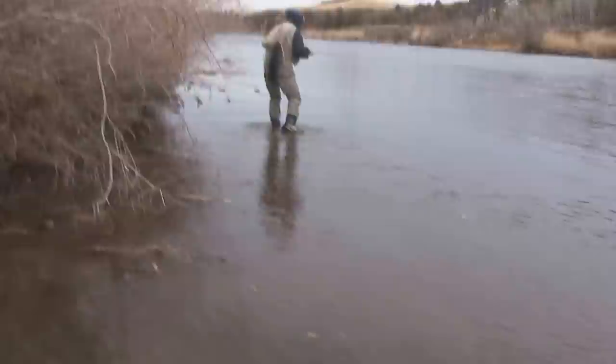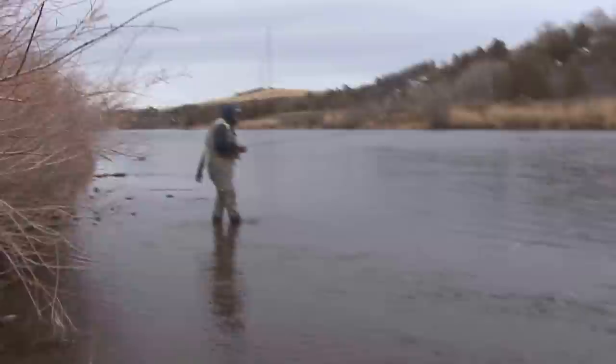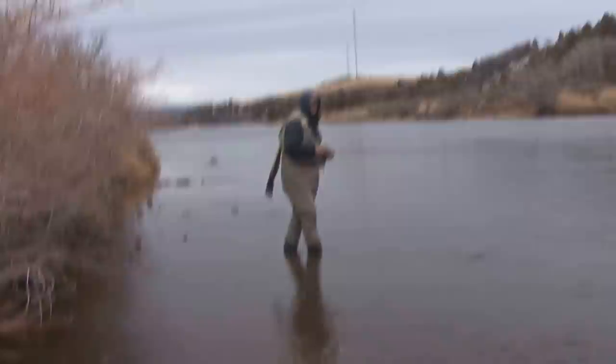I'm as close to the bank as I can possibly be, because the one thing about winter fish, they are extremely sensitive to any movement that you might make, and you want to keep a big distance between feeding fish and you. So now we are moving up to the top of that group of fish and setting up to deliver a fly downhill.